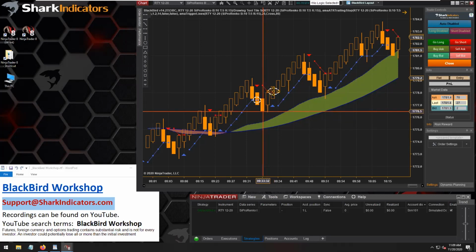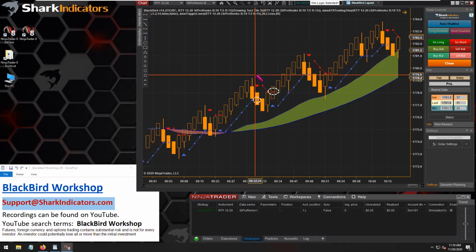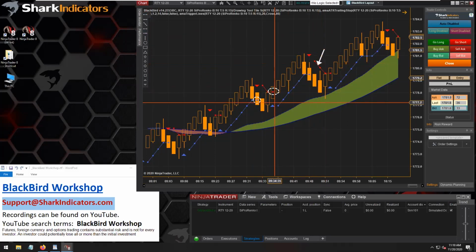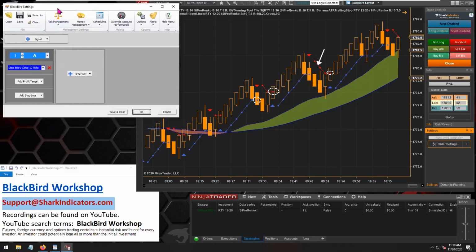So if the market is basically above the trigger lines indicator, then when the ATR trailing stop, yeah, I'm just kind of wondering if BlackBird actually can do this, because we only want to place a long stop entry when we see the red ATR trailing lines. When we see the red lines here, like so. And so that is where our entry order would get filled. Well, I guess let's build this out and see what happens.